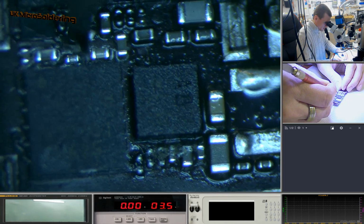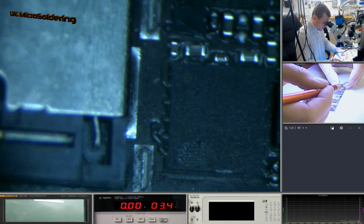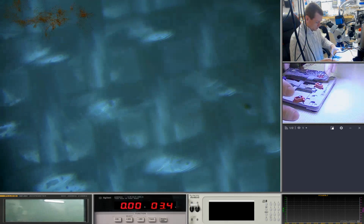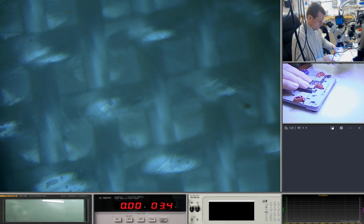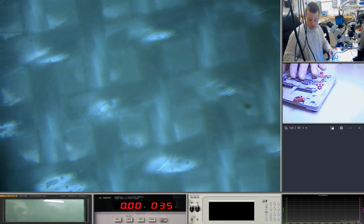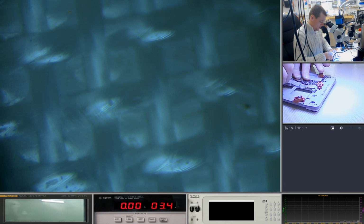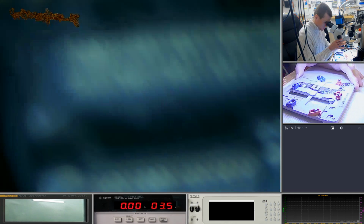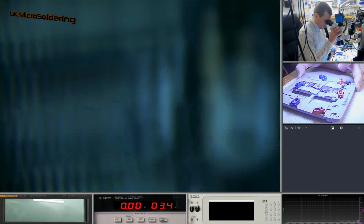Again, if they do release something, you can just buy the add-ons. So you can see here, if we just go to actually some underfill, and I'll rig this up in a board and we'll just do a demonstration. But yeah, overall I'm really happy with that. We'll bring it up on the website in a minute as well. I think it was about $10. So, I mean, even with shipping, you're onto a winner there.